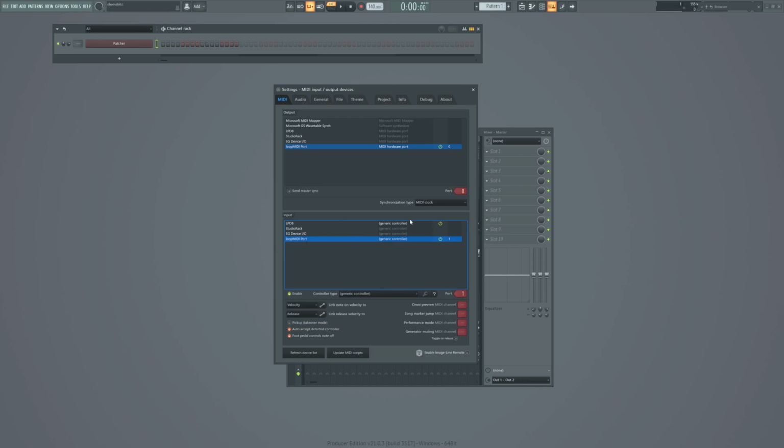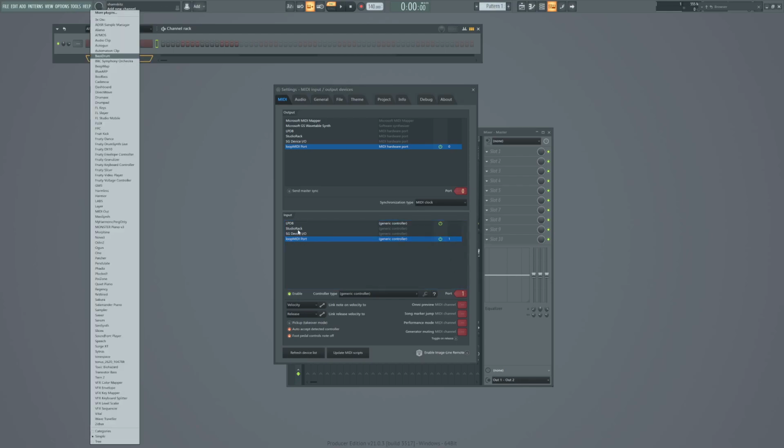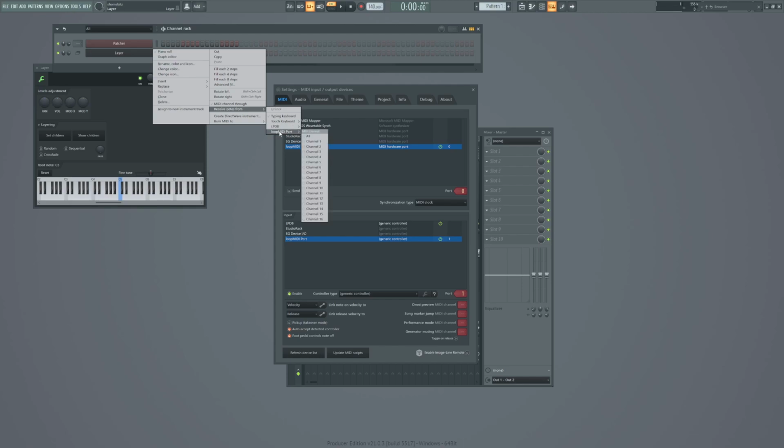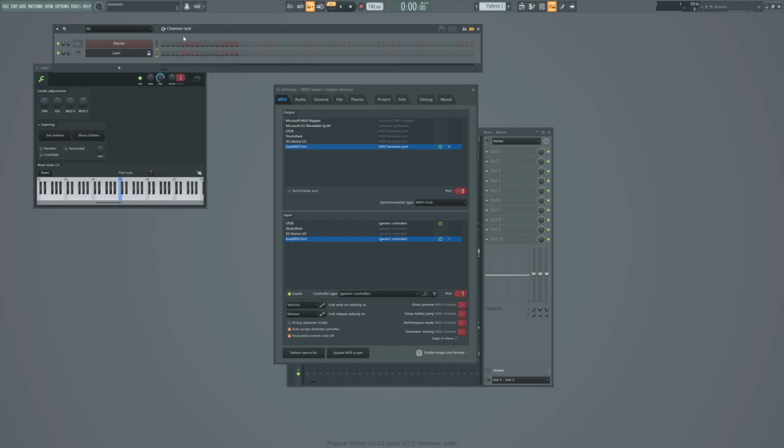So what we need is something to receive from loopMIDI's input. And so we'll make a layer and right click the layer, and you see receive notes from, and if you have loopMIDI set up and enabled, you should have that on the list. We'll just choose MIDI channel all. So Patcher's sending out to loopMIDI, it's coming back and hitting this layer.